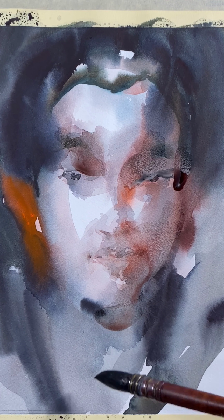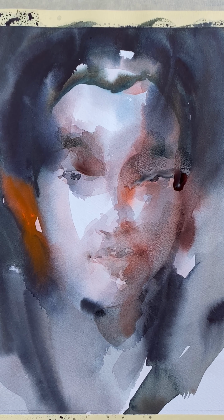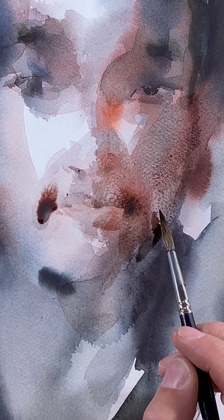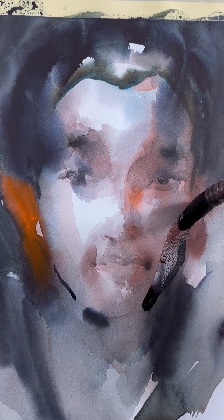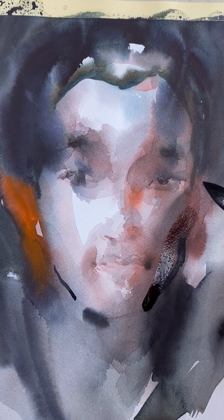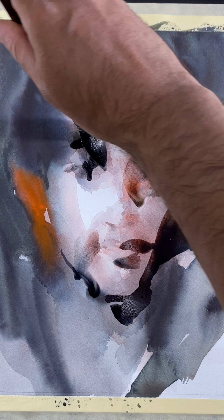I need to eliminate any drawn line and create the lines with the edges of shapes. Like the wet area underneath the chin, there's going to be an edge formed by the edge of the puddle. The color will bleed, but only as far as the puddle goes, right? So that each brush stroke, each puddle shape is supposed to be leaving edges where I want them. So I'm trying to chisel the face here. By putting these broad strokes across the side of the face, I get this chiseled edge where the jawline is, or the cheekbone and orbital socket, reestablishing planes in the face. So that's what I want a big wet shape to do, a brush stroke to do.